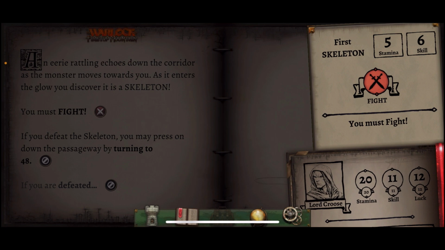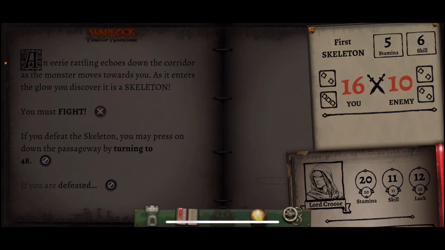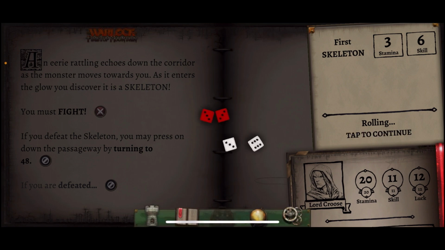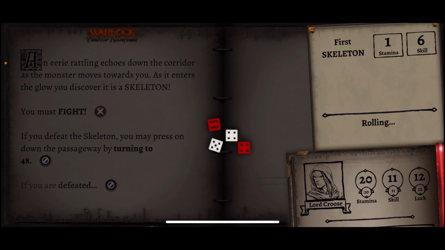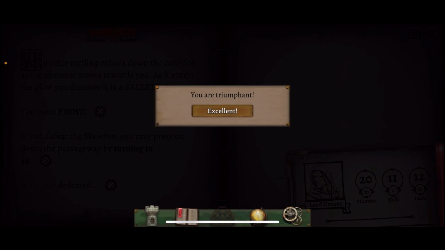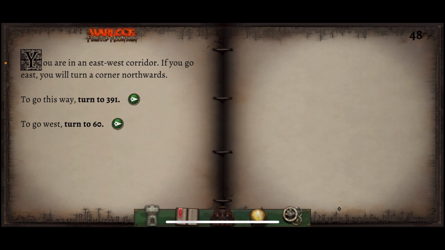Bob the Bowman. Okay. 5 stamina, 6 skill, that ain't too bad. We should be able to easily take him. Yep, a hit there. Good blow against his breastplate there. Another one as well. Did get 1 higher on the dice roll, but our skill outmatched him. We defeated him quite easily, actually. Okay, so we have gone forward now.